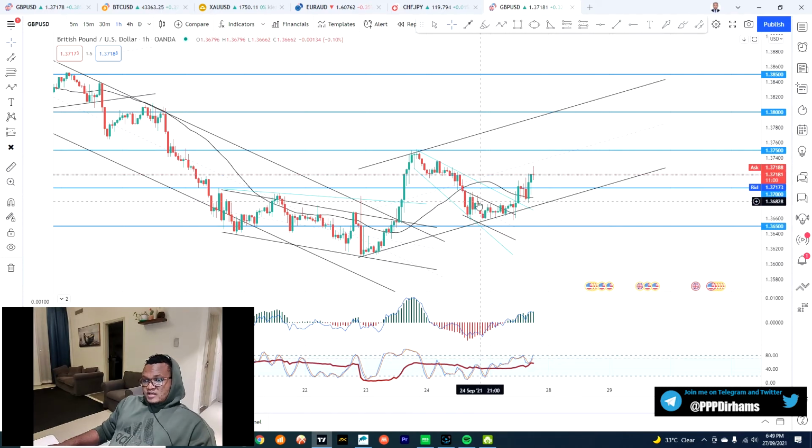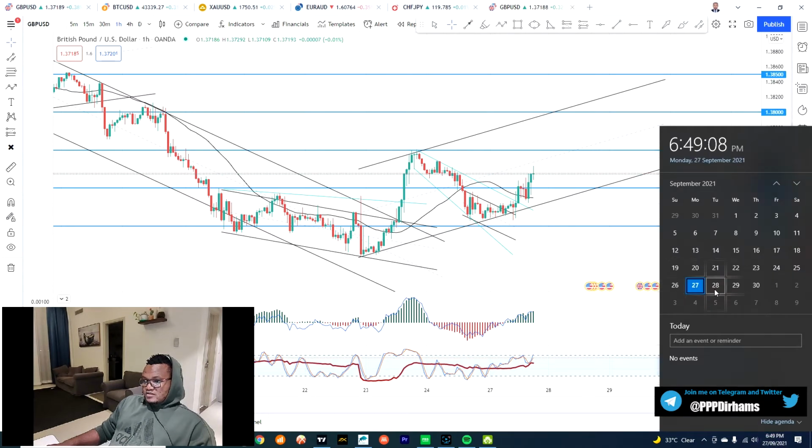So on Friday, I called this short, that's the 24th. Let me just quickly open my calendar. Yeah, that's the 24th. So you can see this formation happened on the 24th. I called this trade here and I got into the trade irrespective of the weekend swap and stuff like that. So I didn't give a damn about that.